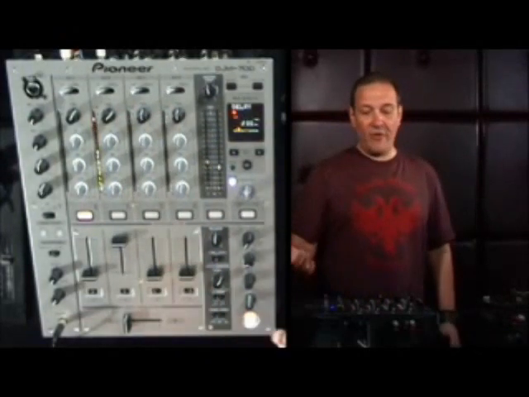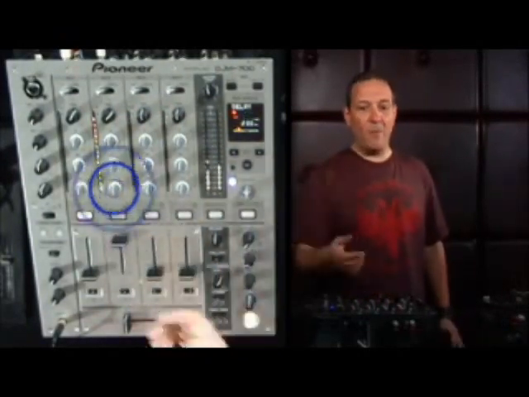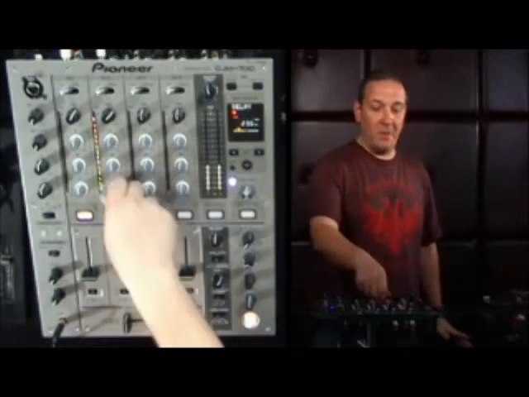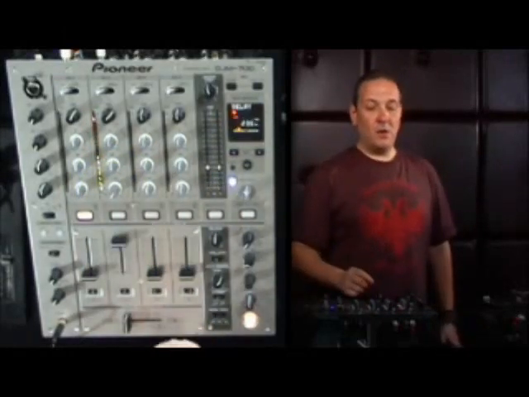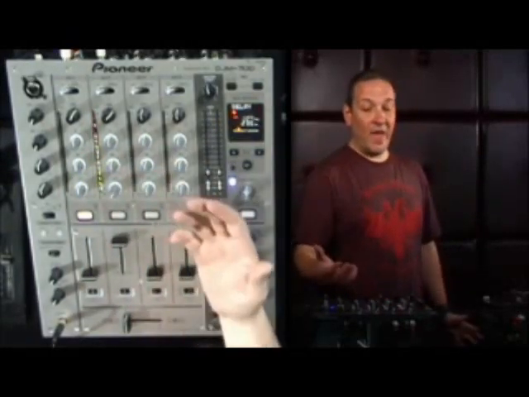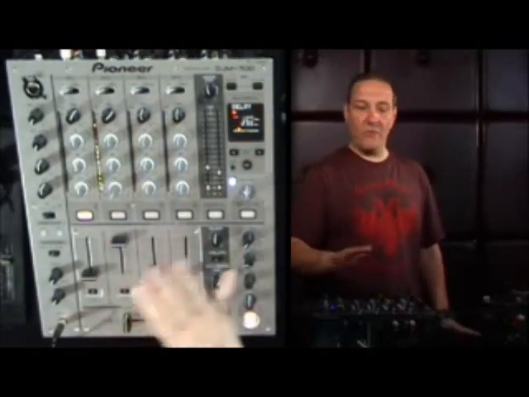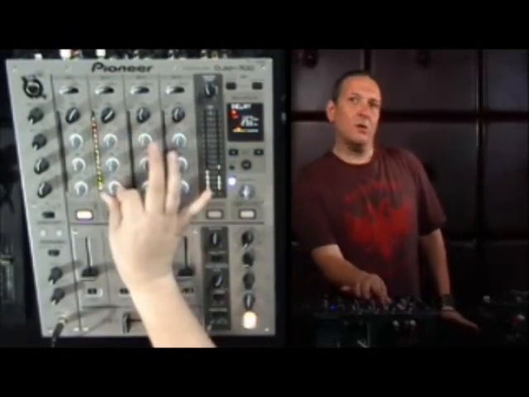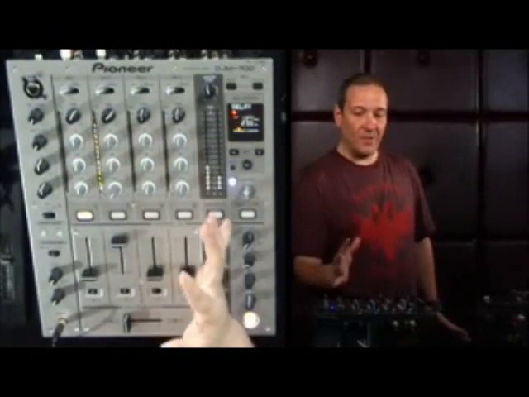And at this point, if I wanted to kill the kick drum, I wanted to kill the whole bass and leave everything else running, it would be like this. So all you've got now is the mid and the high. The beat's gone, the bass is gone. Even though the bass is still in the track, I've just killed it. So when you've got such control of each frequency, you can make your mix sound really, really smooth.